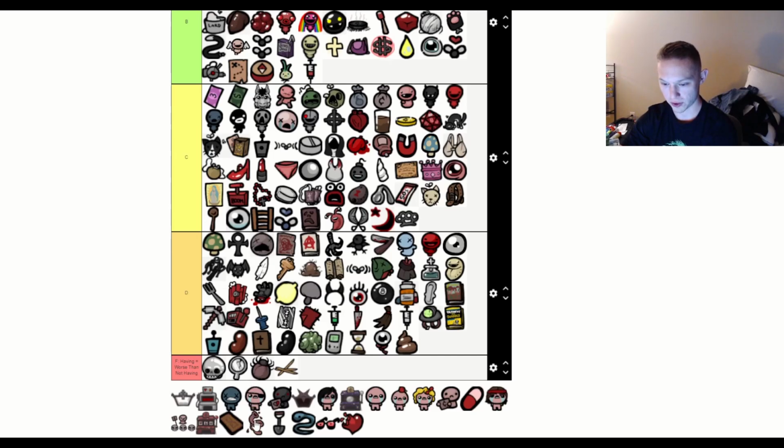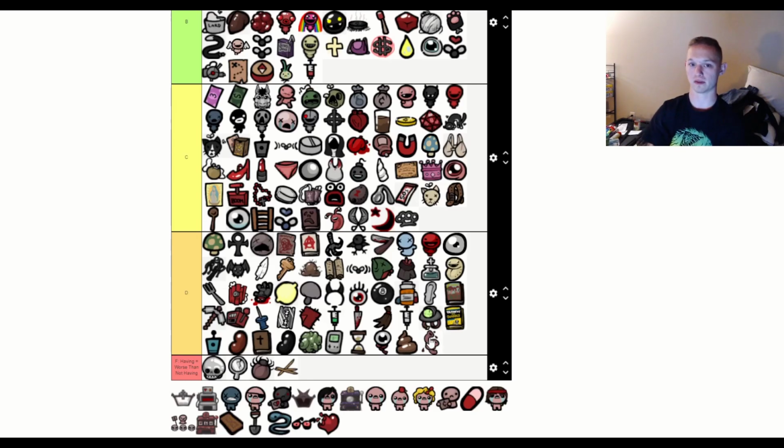Umbilical Cord. Trash trinket, will almost never do anything for you. Spawns the Little Steve familiar, or the Brother Bobby familiar if you already have Little Steve, only when you get down to half of a heart. But it doesn't work the same way that the Polaroid or the Whore of Babylon does. It takes all of your health into account.